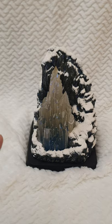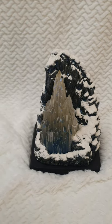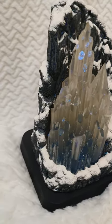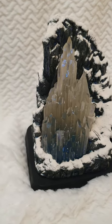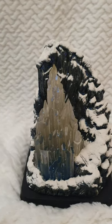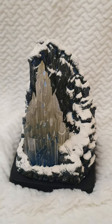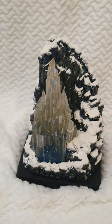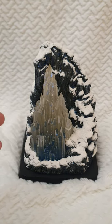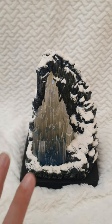Here we have a very natural sort of look of Elsa's Castle as it was built on the top of the mountain by her. It has many reflections all over, so it's very sparkly. The lighting on the inside actually changes from blue to white and it gives you a really nice, magical sort of light — it might even work as a night lamp. And even though you have this very natural, not very symmetrical sculpture, like what you would see in the castle later in the movie, this is like from far away.